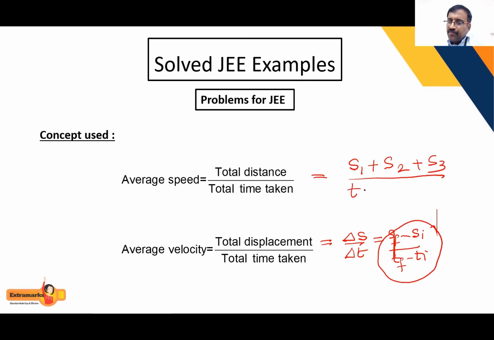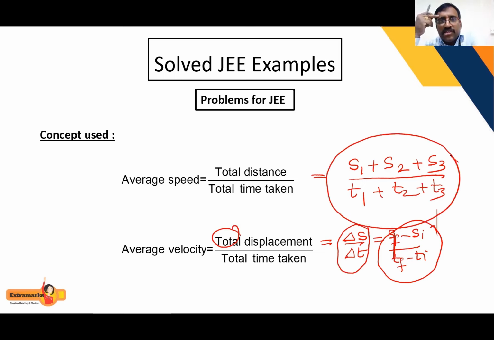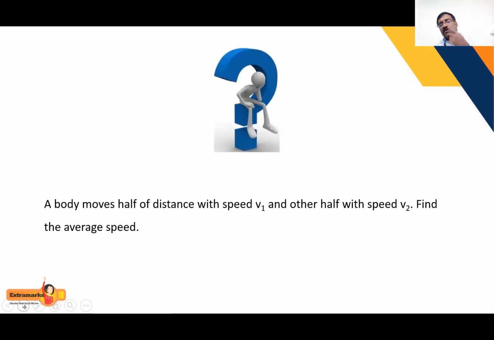The time taken from here to Hyderabad is this much, then from Hyderabad to Agra is this much, then Agra to Delhi is this much. Only the thing you should understand: whenever average is there, it is total by total. But total can be in this way, total can be in this way. So while reading the question itself, you should understand that if breakups are given, use the breakup formula. If initial and final points are given, use a delta formula. Hope you understood. Now let us start question solving.